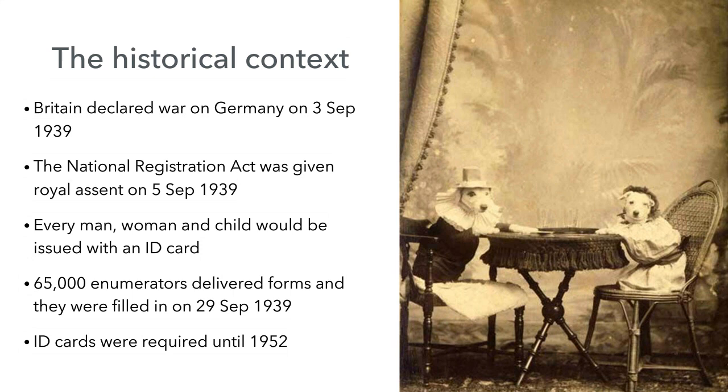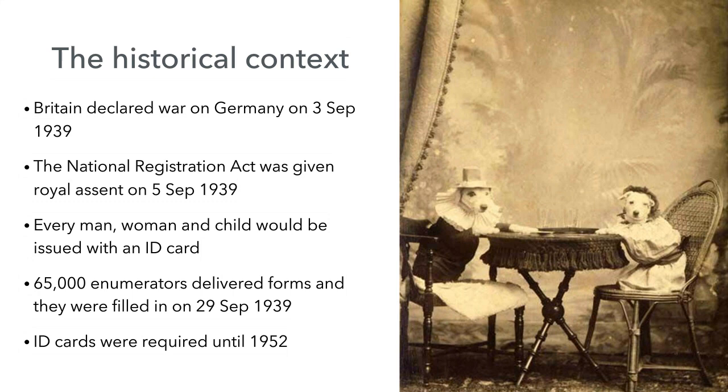Some historians argue that this was a play for time, and the British knew that war was coming regardless, using this time to rearm. But in preparation for a declaration of war, plans were made to register the population. When war did come on September the 3rd, 1939, only 2 days later the National Registration Act came into force. Every single man, woman and child would be issued with an identity card, and they had to keep it with them at all times.